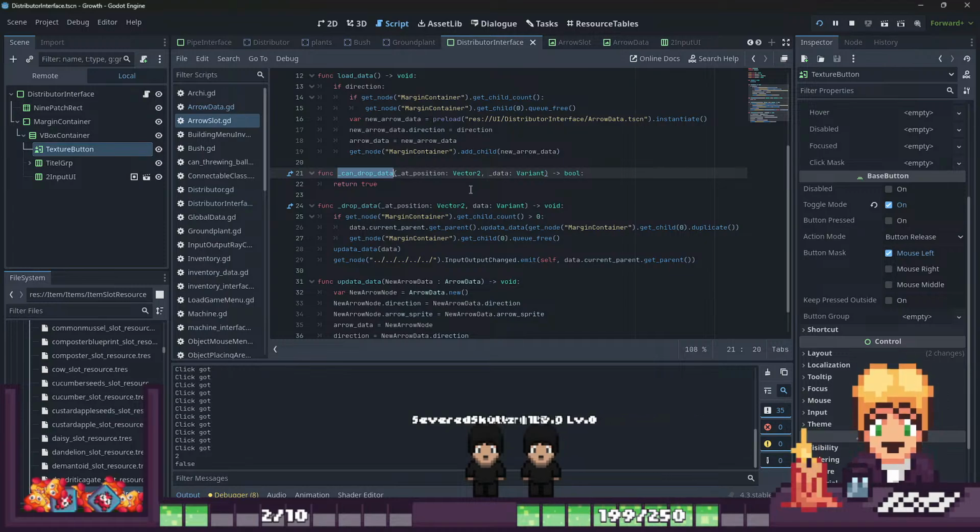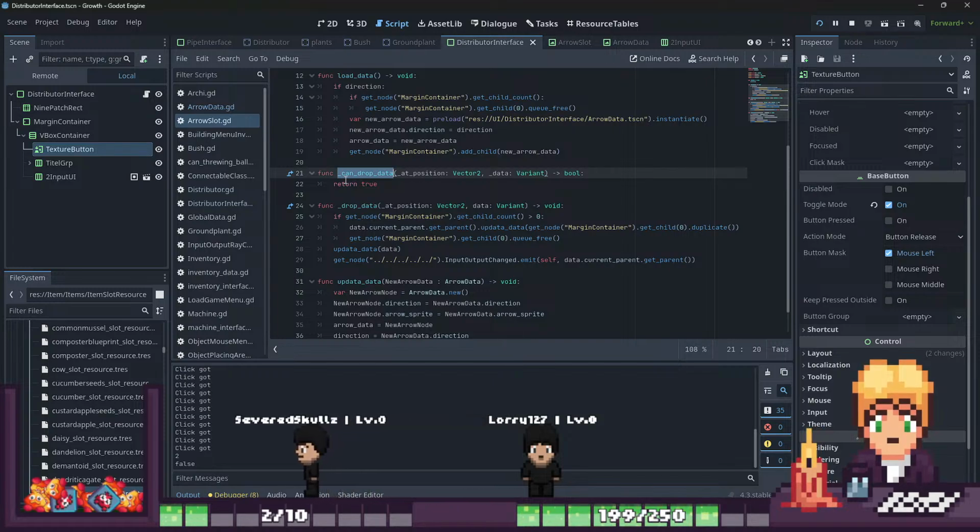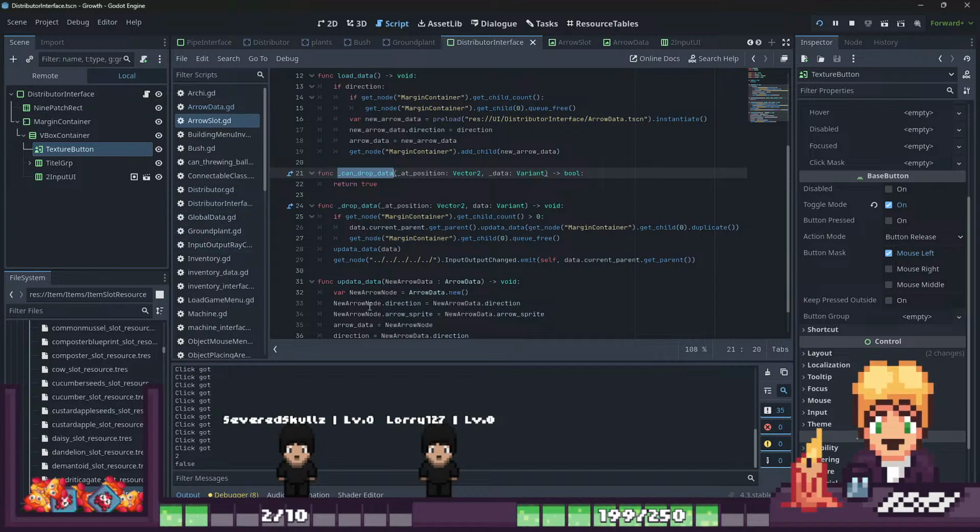I can't just send it back to the original position because I also put it out of the tree. So when I drag something, it will be a child of this one directly rather than of its original position.